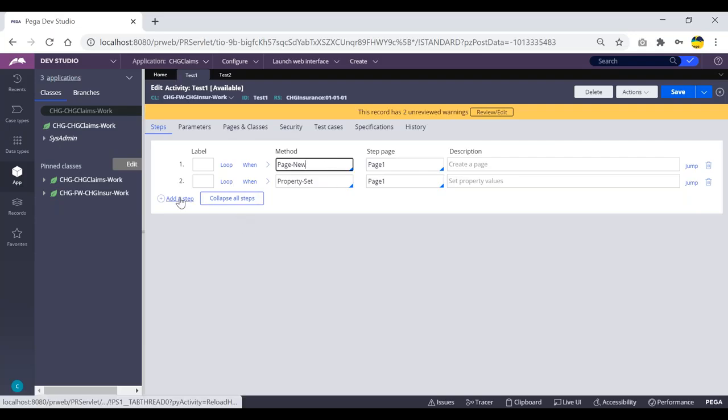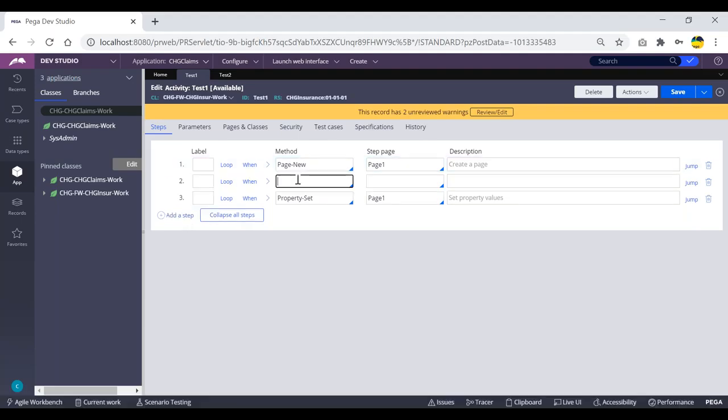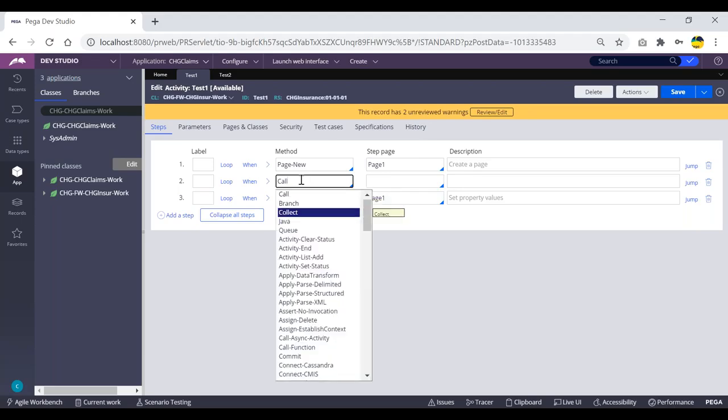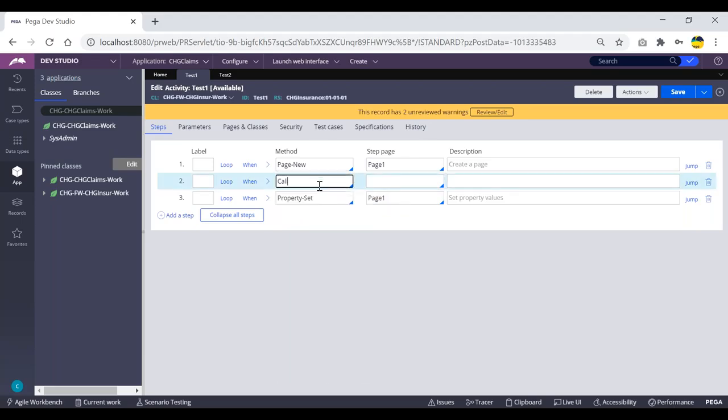For that, we have to use the call method. Just start typing call and select the corresponding instruction, and now just click on space, not the down arrow, just click space and then click the down arrow. We can see all the available activities in that particular class. So you understood now? Here I am trying to call this activity 2 into this activity 1, that is test 2 into this test 1. Okay, just save it. That's it.